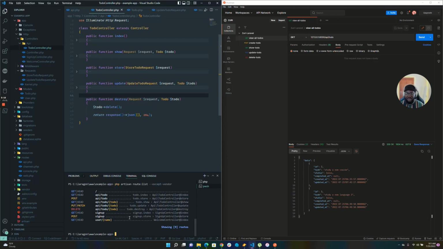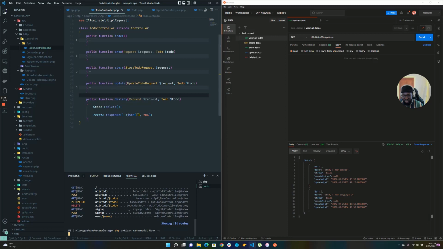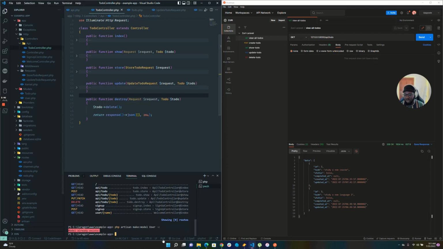But in order for us to do that, we could say php artisan make:model, okay? And we're going to say the model is User. We want to create a controller, okay, and then I think we could just add the controller flag. Model already exists.